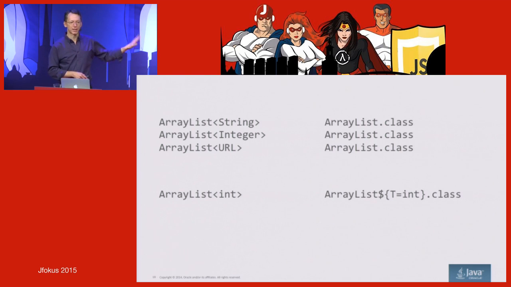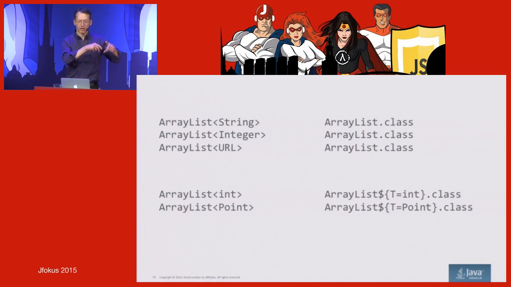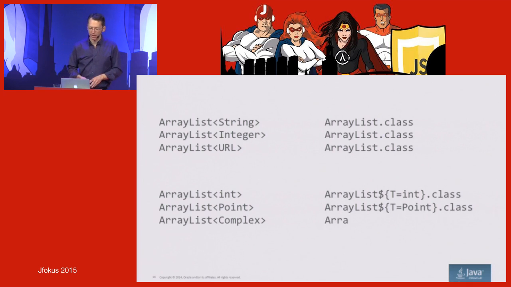Now, this wouldn't actually exist in the class file. It's just meant to suggest that, in the VM somewhere, there would be a class that might have that name. In truth, we expect the ultimate implementation won't actually use that name, but this makes it easier to explain. So each use of a generic class on a value type will be implemented by a different raw class. If we have ArrayList of Point, then we'll get ArrayList, $t equals Point. If we have ArrayList of Complex, then we get another one.